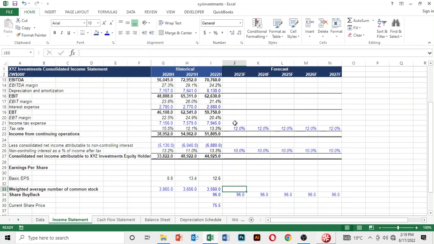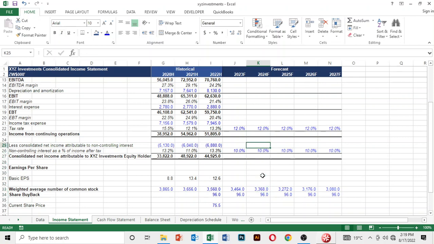Perfect. So from now on, the company is going to keep on buying 96 shares, just like that, which is fine. This is great. And let's change that into blue. Perfect. So now that's great.